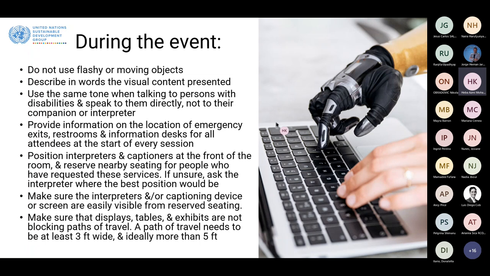in the front seats. And when it comes to the lighting of the room, be sure that the light is not coming at the sign language interpreter from behind, because this will create shadows and make the person with hearing impairment unable to clearly see the signs. The light should be coming from the front or to the side of the person who is signing. And always ask the interpreters about their preferred position, because they are the experts in that field. They are going to direct you on the best position for them to stand.